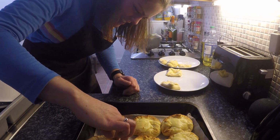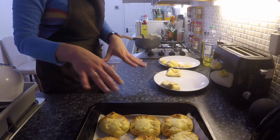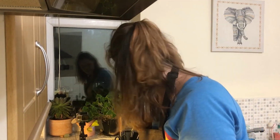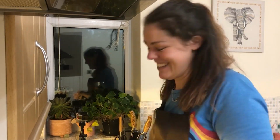I'm stressing. I'm always stressing. Oh, it's so hot. No, the bottom's golden brown, definitely. So I think they just need to sit and rest. I'm gonna try and get the rest of them in on another baking tray, and then we'll pack them up and take them to Dave's for tomorrow for the testing. And we'll see you guys there.